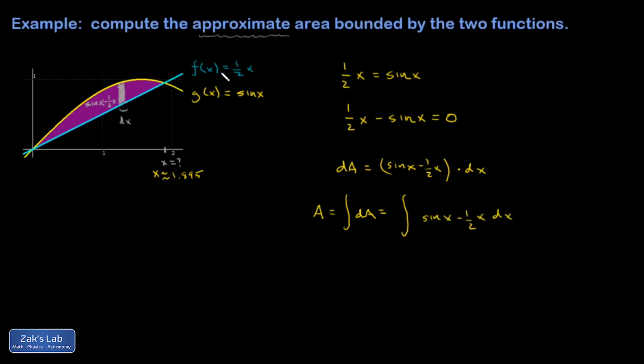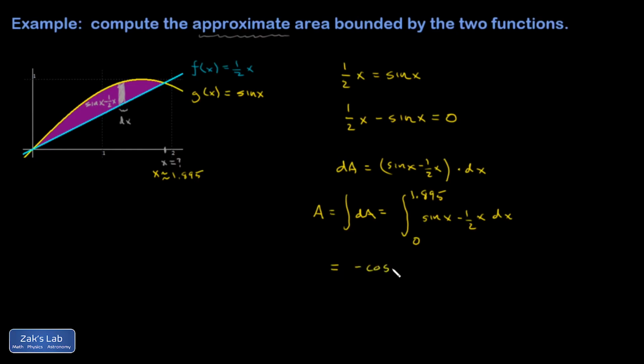These two functions intersect first at x equals 0. I can see by plugging in 0 here that they definitely intersect there. And then they have their second intersection at this approximate value of 1.895. So if I'm already approximating, then you might argue that it's fair to just use Maxima to do the integral, but the integral isn't too bad, so I'm just going to do it by hand.